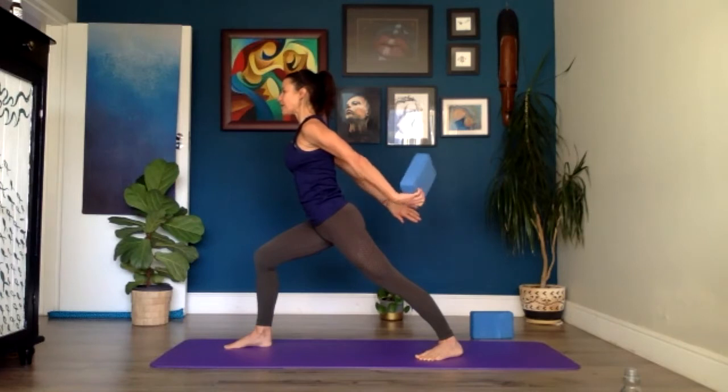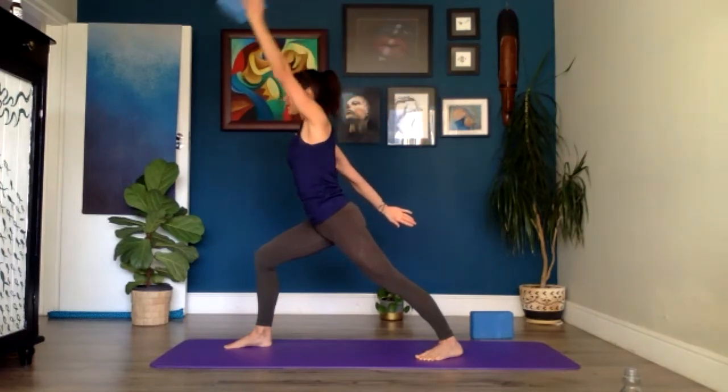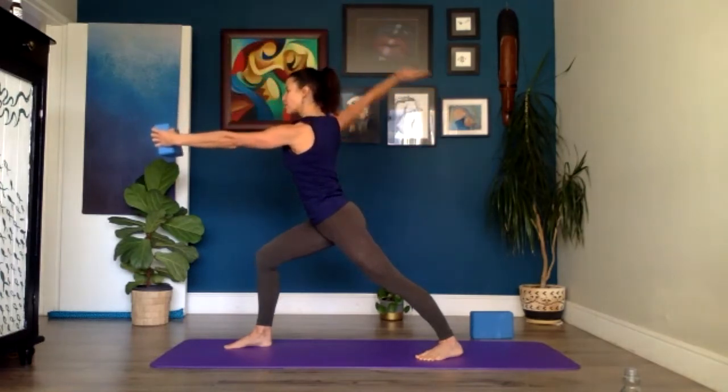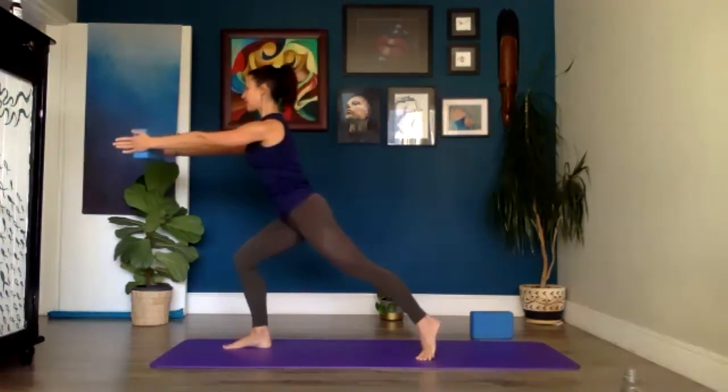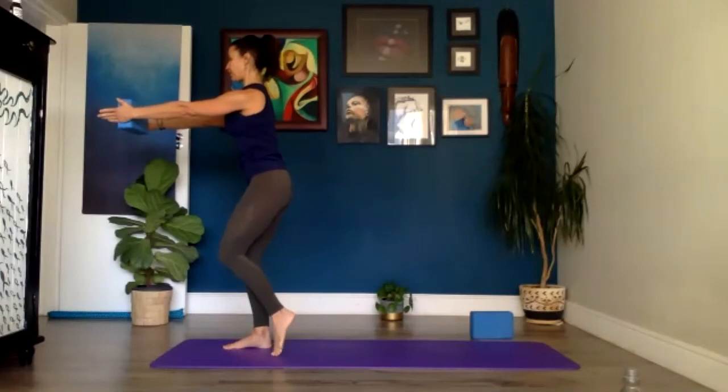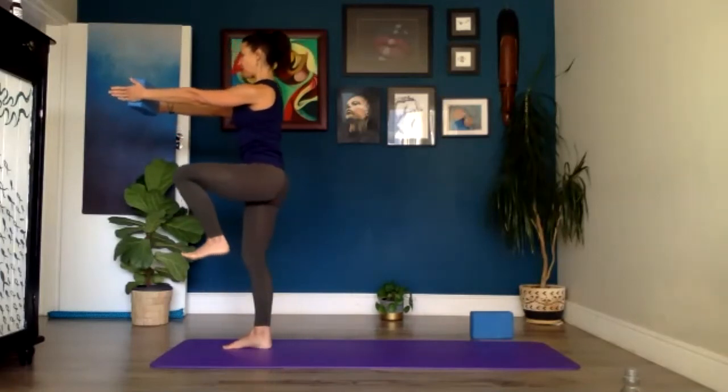Take it in your left hand, circle it over. Right arm, circle over. Take hold of your block. We press forward, and we step all the way up. Hold. Good, you place your foot down.